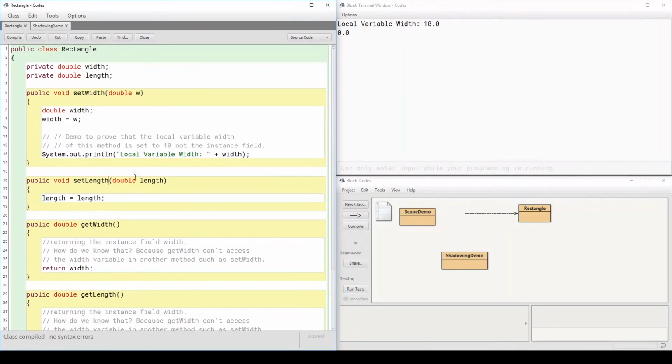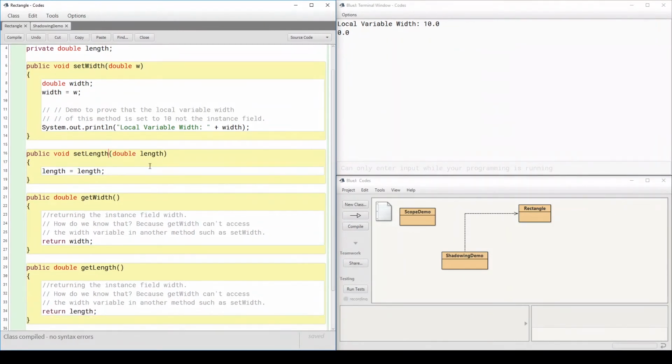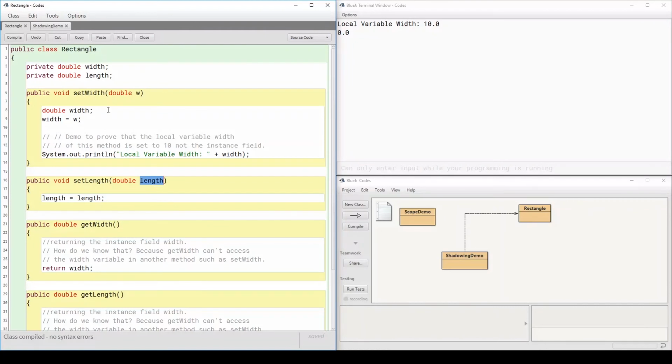Now, another problem that will occur is if your actual set length method has a local parameter variable that is called length, which matches the name of the field. So the same thing, local variable or parameter variable, both of them are going to shadow your fields. When I say length is equal to length, I'm going to repeat the same thing here.